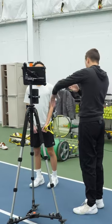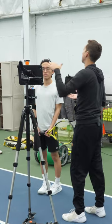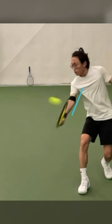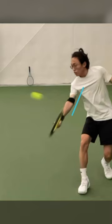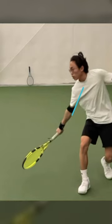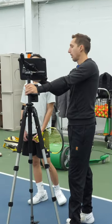Topspin pushes the ball down into the court and backspin causes the ball to extend its flight longer. So the combination of your really open face and the backspin that you are making is what's causing it to be really floating. If you don't want the ball to float so much, we need to close the racket face more at contact.